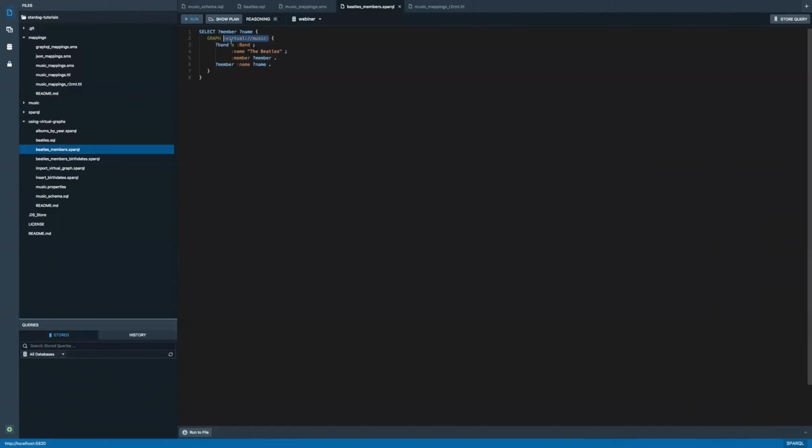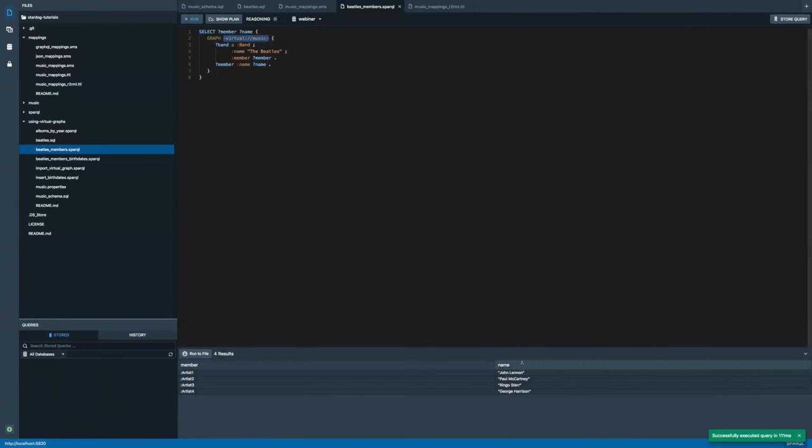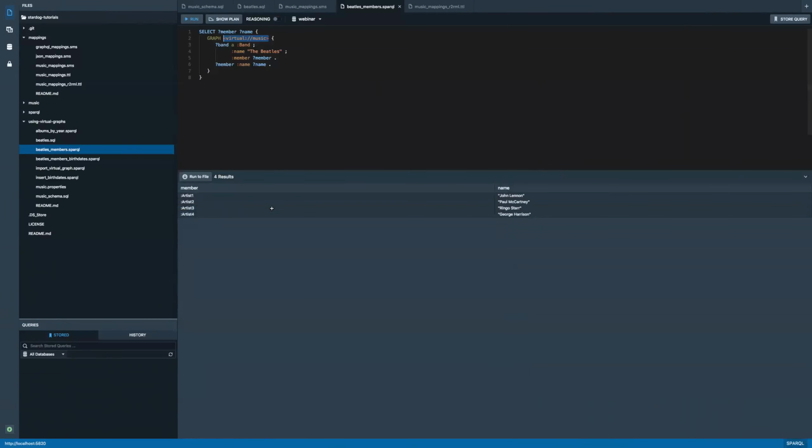But when you use the virtual graph keyword here and execute the query, first of all, we see that we get the results from the relational system with the IRIs generated based on the template we have defined, like artists 1, 2, 3, 4. These are the members of the Beatles band, and the names for the artists have also been retrieved.